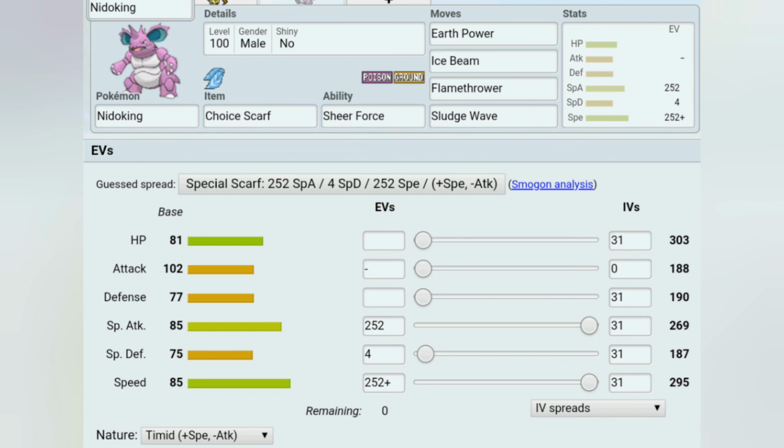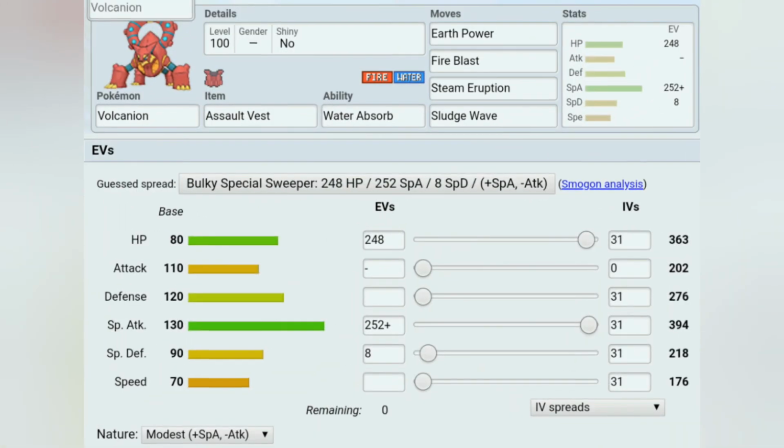So the moveset that I run is Earth Power, Ice Beam, Flamethrower, and Sludge Wave, which is very, very powerful, but you have to make some hard predicts when you're faced with Flyers and Steel types, which are very, very common. Let's move on to the next Pokemon, shall we?